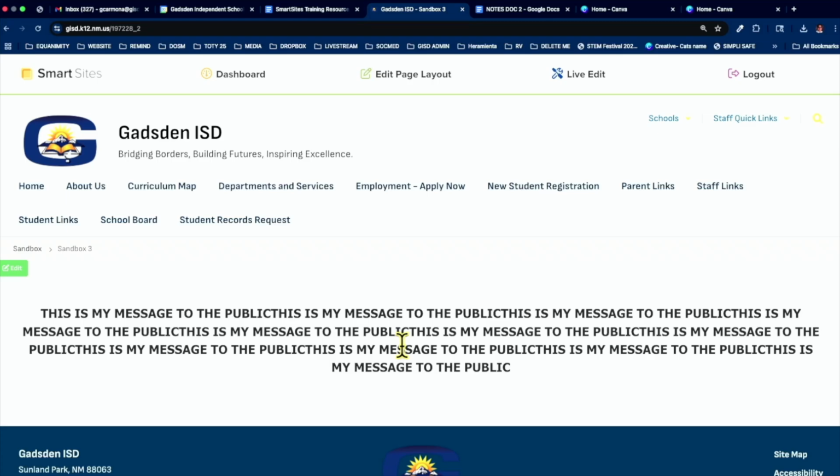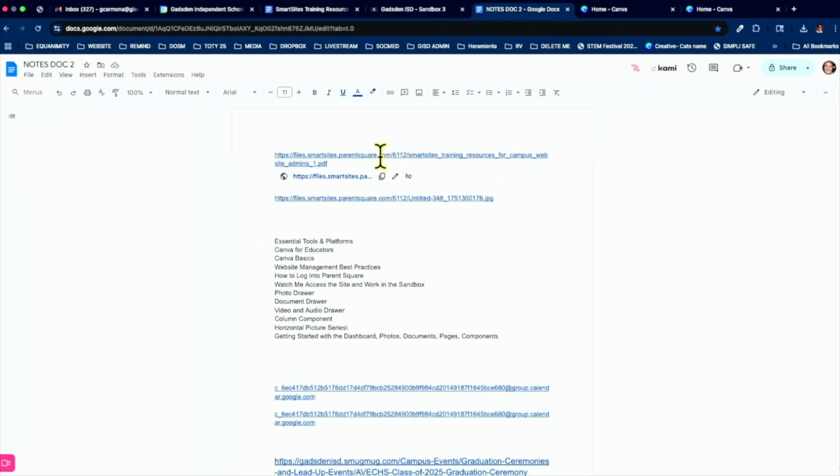Columns is going to be the most useful component because not only can you type in here, but let's say that I wanted to say that when they click this section here, it opens up the document that we just uploaded, right? I'm going to grab that address by copying it.